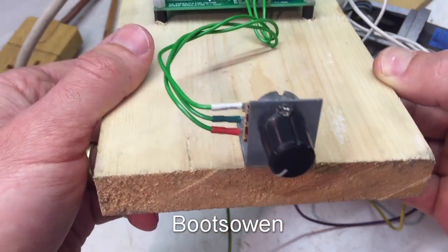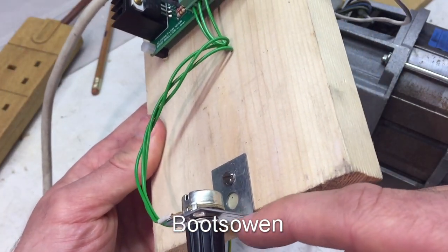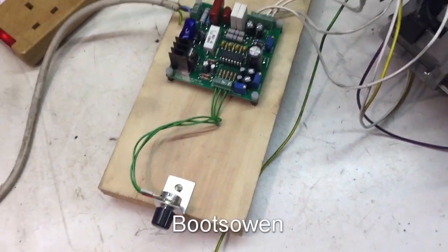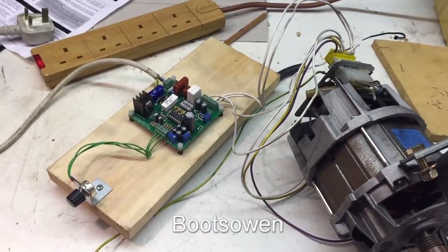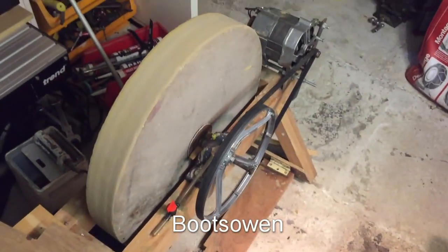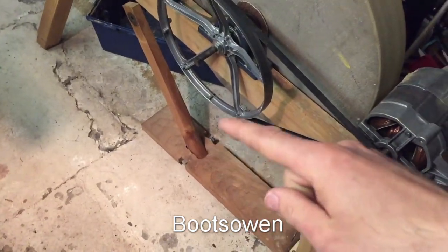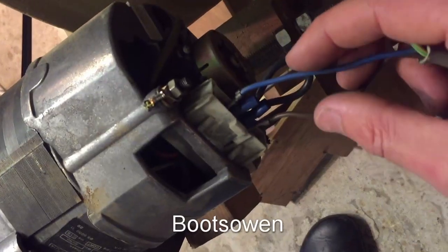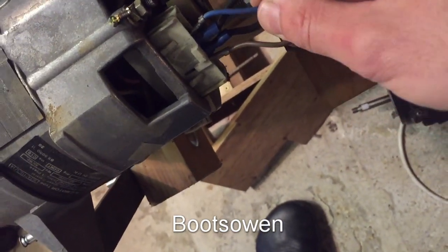I'm quite impressed by it. There's a potentiometer — nothing fancy. I've mounted it on this little angle bracket just because the hole was the right size, and screwed it down to the wood. I would make an enclosure out of a lunchbox or a proper enclosure when I'm going to do it, because I want to use it on this grindstone over here. I've got it set up already with the motor. I had it with the treadle arrangement in the past, but that's redundant now. I've got it wired directly, so all I need to do is connect up the tachograph and these two cables to the control board and it should work.